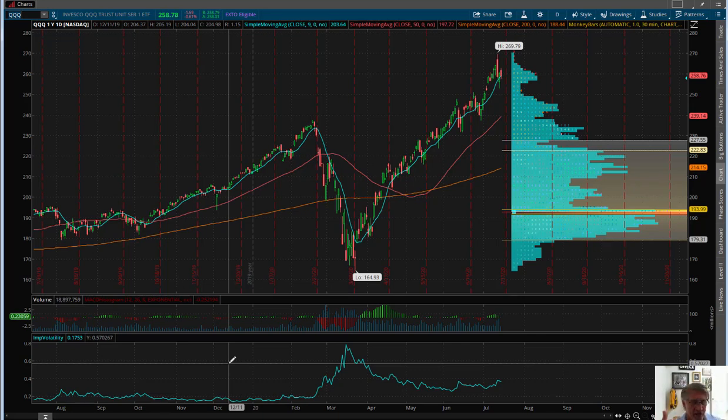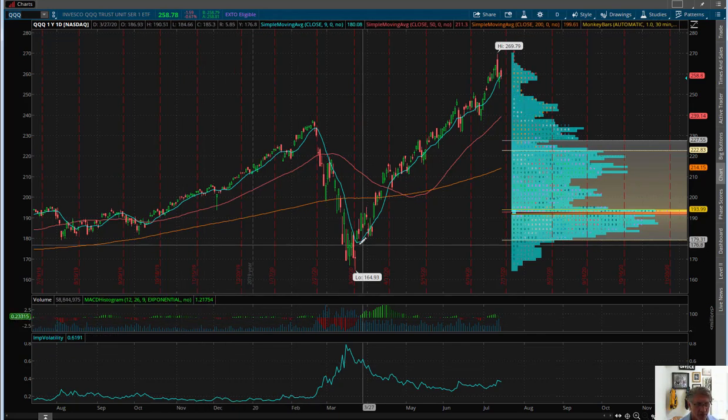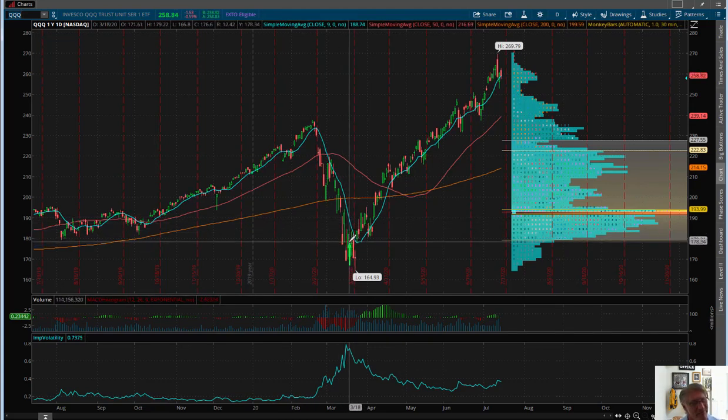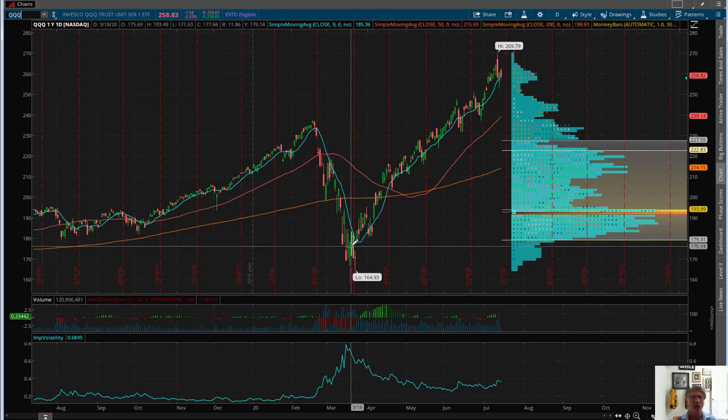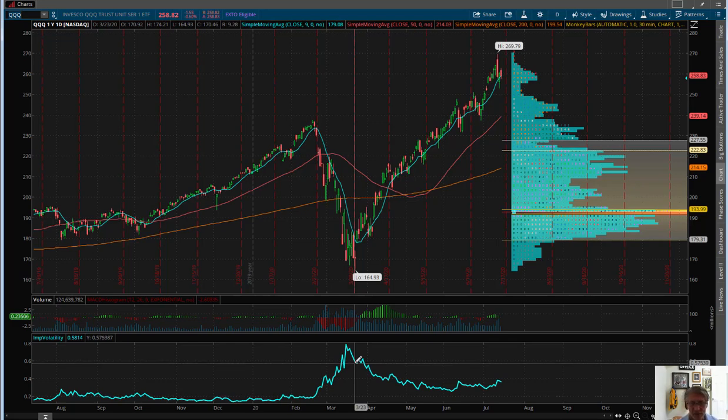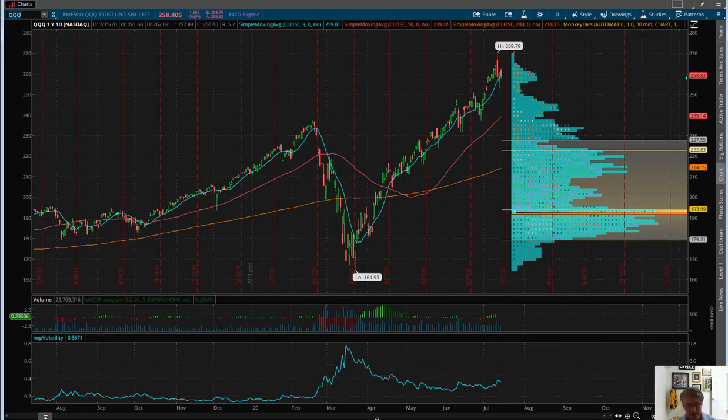Are we going to see that kind of volatility we saw back here in March, where we started seeing those lows? I think that might be out of the question, because that was really unknown. And now we're starting to get more data around this pandemic, and I don't think that we're going to see that major spike in volatility anytime soon. So we can start looking at that as being more of a black swan event. Do I think that we might go a little bit higher in here and maybe head up into the 56 implied volatility? Yes, that's possible.